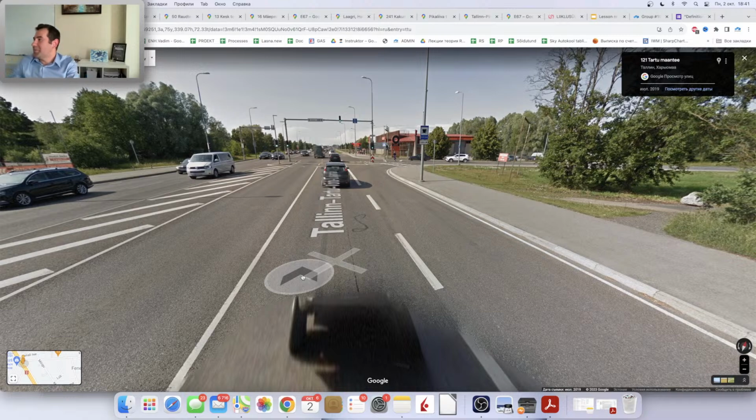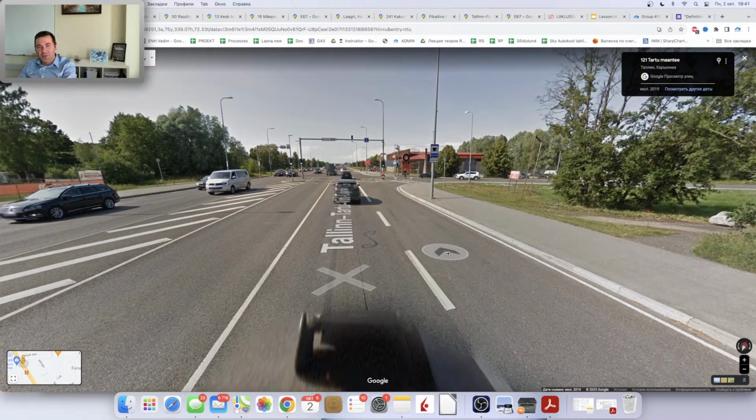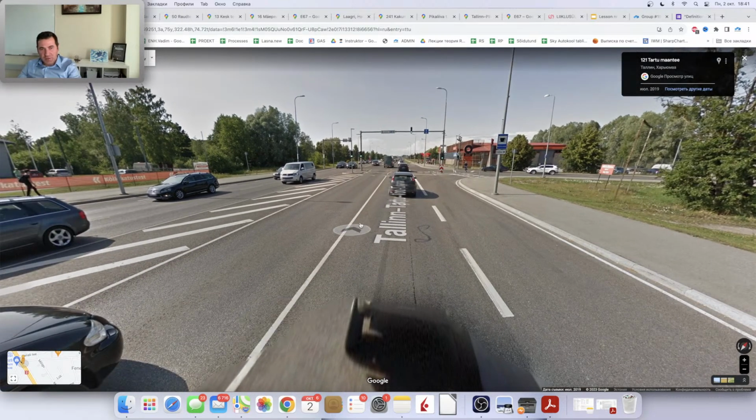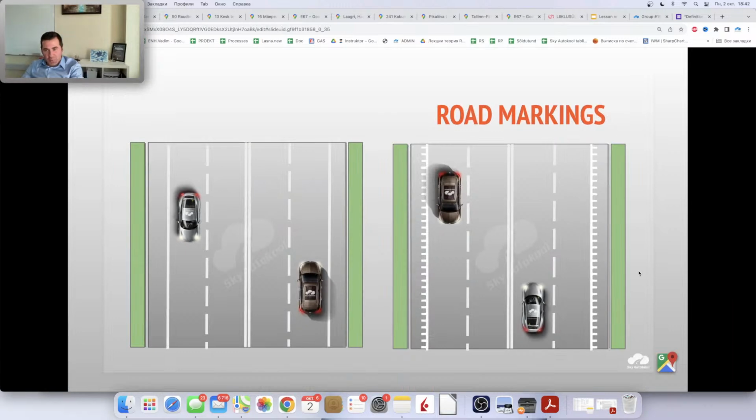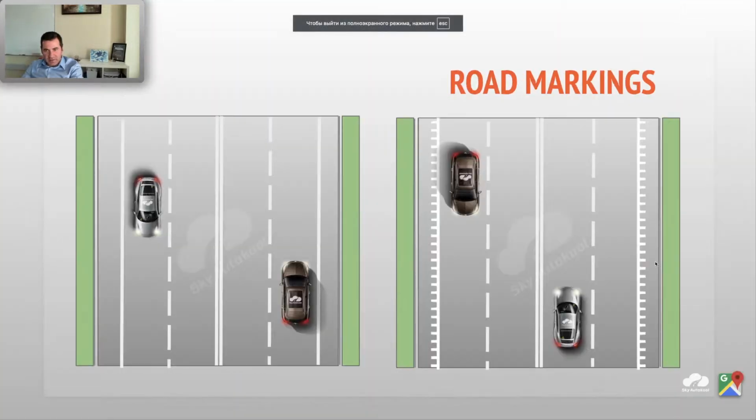So see, this can be very, very tricky for the first time, but for you it's important just to see where this line is visible. If it's on the side of the road, it's just separating the edge of the carriageway, and by default you can't cross that. If it's between the two traffic lanes, then it means do not cross that. And if it's in the middle of the road, separating the traffic and oncoming lane, in that case also do not cross that.